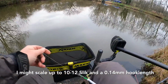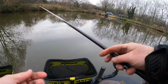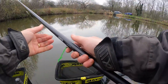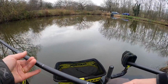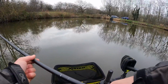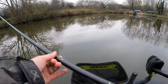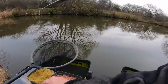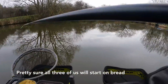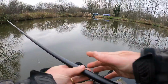There's some big carp in this lake, really big. I've not shotted this rig up yet. I've not checked the shotting on this rig yet. It's a bit of a scramble this morning, so I've just got two number 12s and another float. I'm just going to dob around towards a lovely looking tree opposite, away from it to begin with. 8mm punch. I'm pretty sure myself, Ben and Phil will all be doing this to begin with.